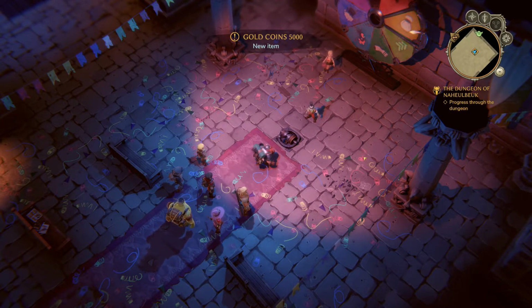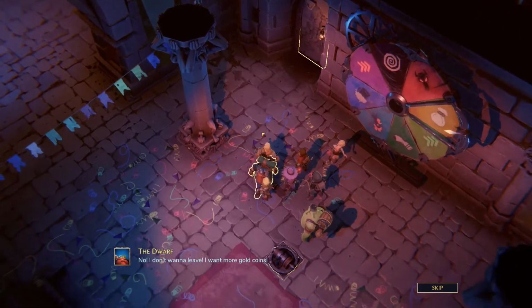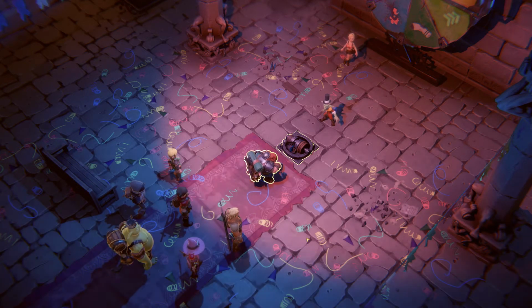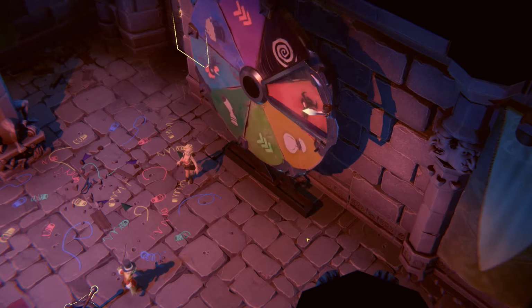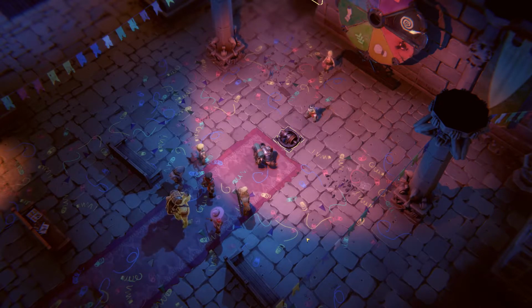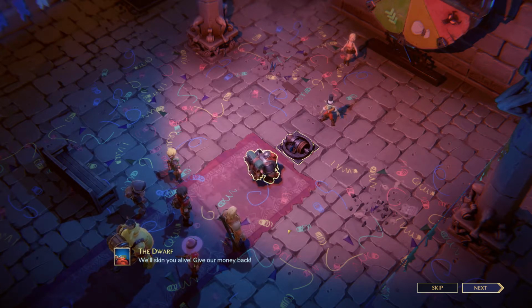Okay. Nope, you're not allowed to do that. Because I see this thing. That looks bad. That probably looks bad. And that looks bad. Yeah, I don't think that... Oh, there's a door, no, there. I don't want to leave. Hey, what, more gold coins? Oh, you stupid dwarf. Something bad's gonna happen. You die, dwarf. Yeah, the black thing. Oh no, what a stroke of bad luck. You just lost all your previous winnings. Oh, you stupid dwarf. What? Did we lose everything? Rapscallion. Give our money back!